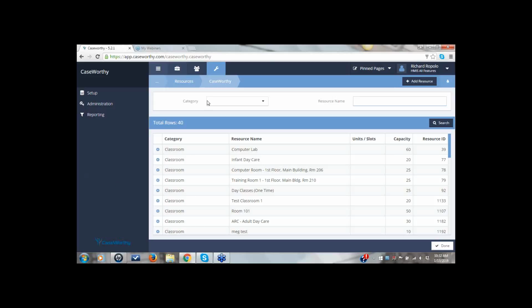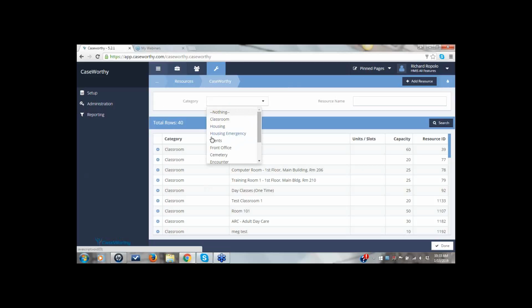So if this particular path would have taken me 3 clicks to get here, by saving it as a pin page, I just go ahead and pick the housing setup, and now in 1 click, it gets me right to where I want to be. And so now we've categorized our setup area, because this is kind of where we're setting up resources. And so this could be housing setup. It could be, if you have classrooms, setting up an individual class with the specific number of desks that you have available within that class.